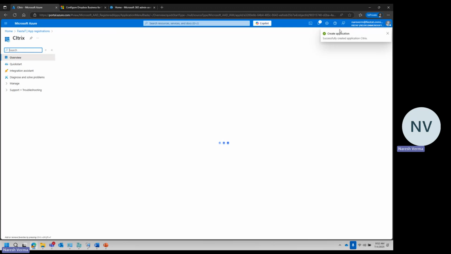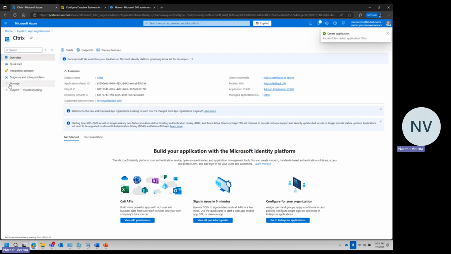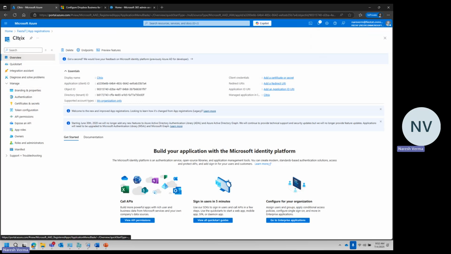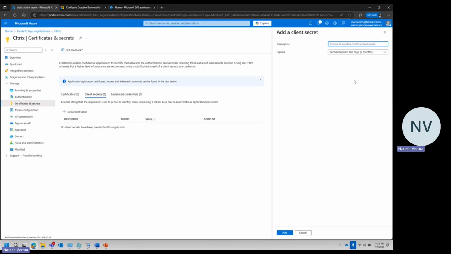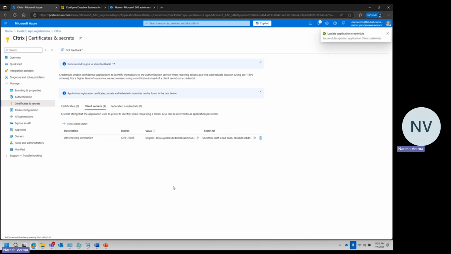The time we hit create, it will create the service principal at the backend as well. But now we have this app registration created. Now we can go to the certificates and secrets. We can create a new secret here, giving some name, Citrix hosting connection, and we can set the expiry and all those things. We hit add, and now we have got the secret.